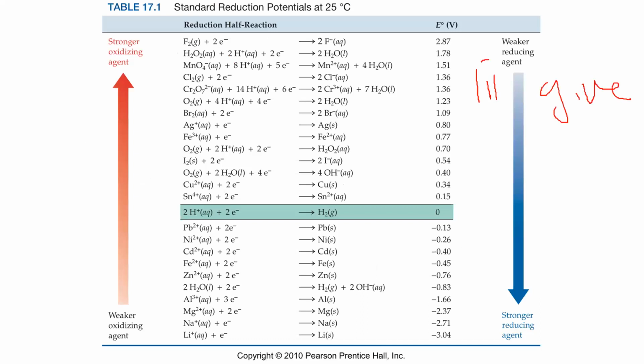If you needed it, or if I'm feeling generous, I will actually pick out which things are the ones you need, but I will always give them to you as the reductions. I will not give you them as oxidations. If you need to make it an oxidation, you flip the chemical equation, and then you change your sign.